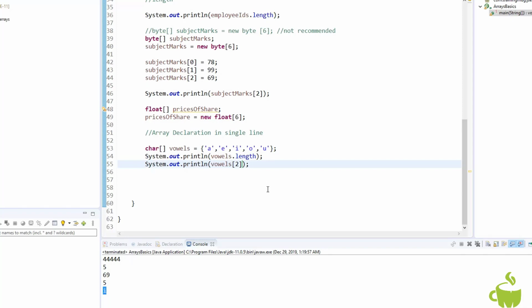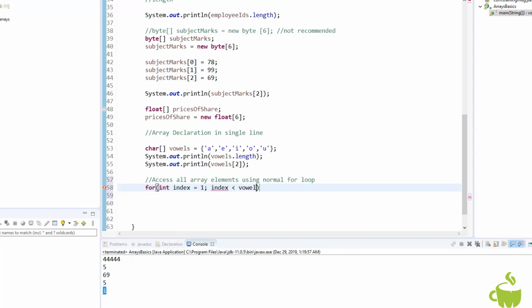There'll be some times you need to manipulate the whole array by accessing all elements, right? Now how do you access all array elements? If I want to access each and every element, I have to start with index 0 to n minus 1, nothing but the length minus 1, and then iterate through this entire array by incrementing the index by 1, right? So for accessing this, we can use a normal for loop. So how do you declare it? Normal for loop. I'm using an integer index is equal to 0, then the condition is index less than vowels dot length, right? So now index plus plus. So this is a simple normal for loop for an array.